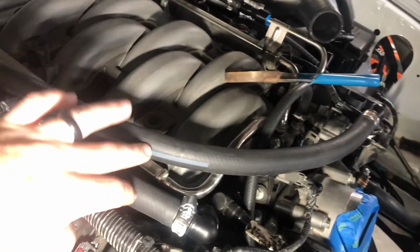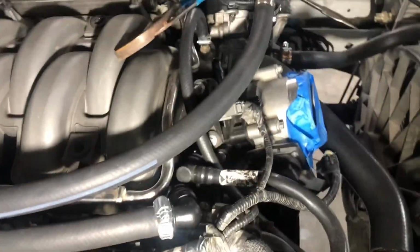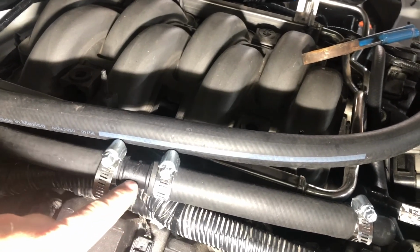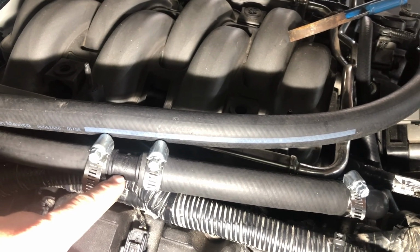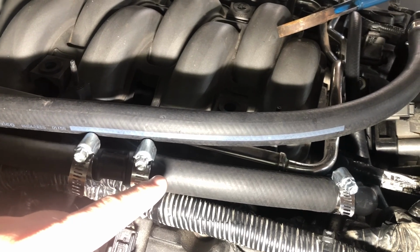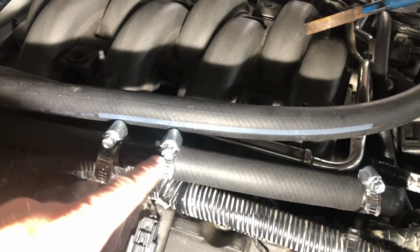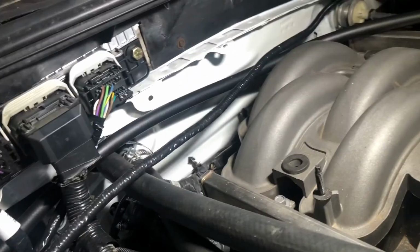This one, so these are both the same size, right? On the F-150 or the Mustang, I presume these heater hoses are the same size. On this car, they're not. One of them is smaller. So I just got a Dorman 3/4 to 5/8 reducer. So I've got 5/8 hose, a 5/8 to 3/4 reducer, then 3/4 inch. Those are my heater hoses, right to the firewall, clamped on with just some old worm gear hose clamps back there.